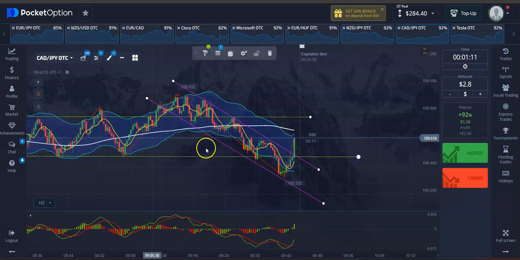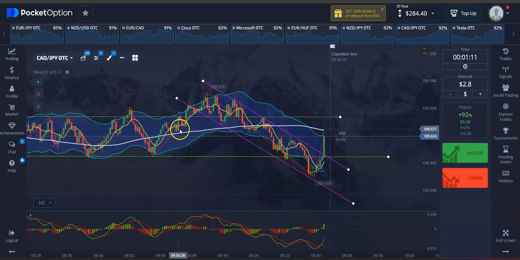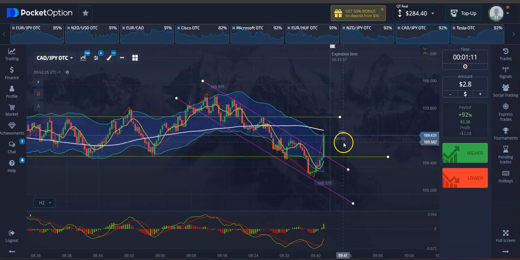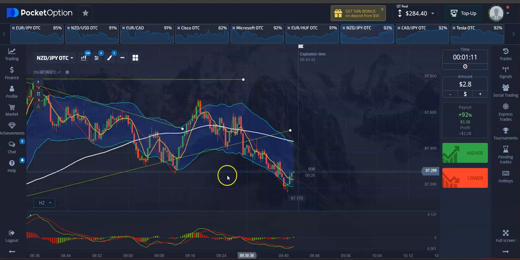Obviously, it is breaking out of this pattern, so potentially we'll have a continuation to this previous pattern, but as you can see, everything is unpredictable in this trading zone. But let's wait and see. So in the meantime, let me look around.